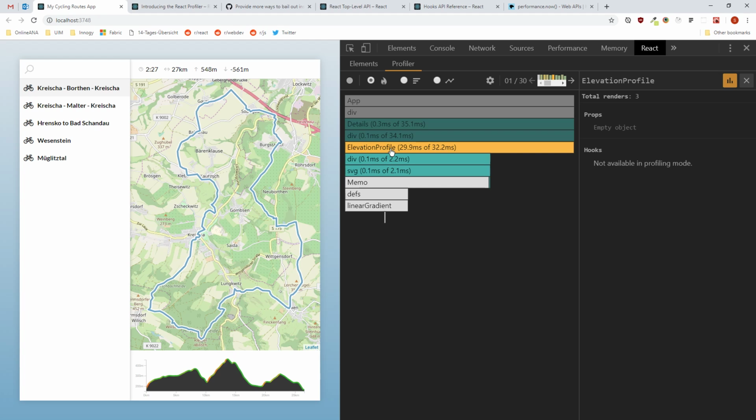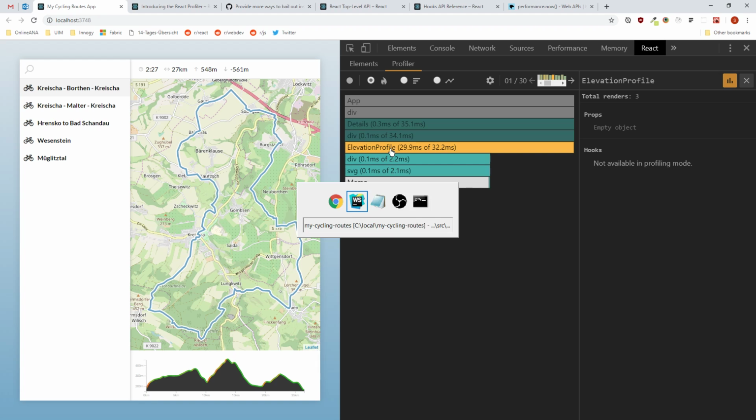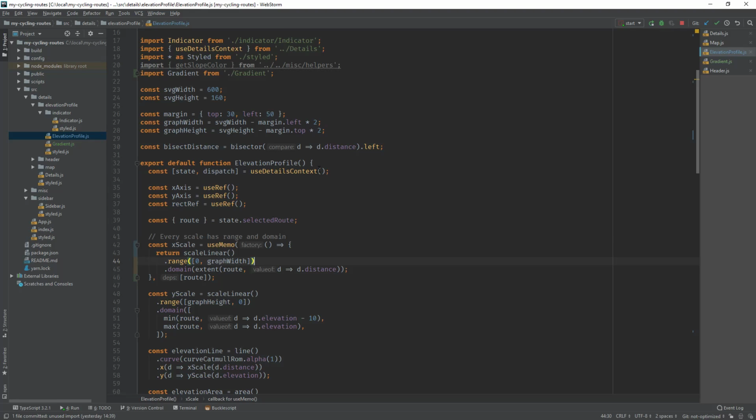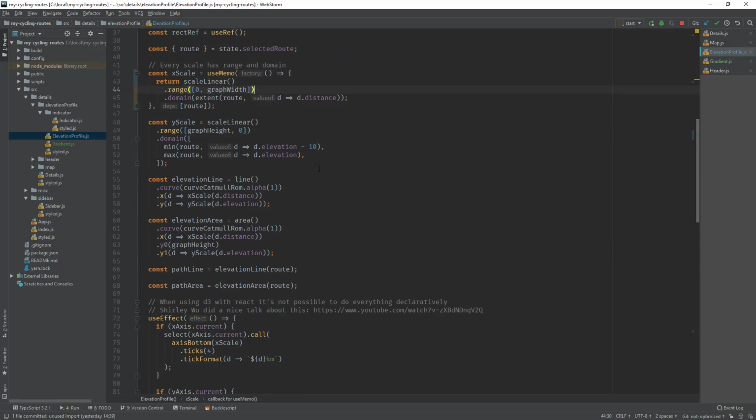Why? So I assume there are some computations happening inside of our elevation profile. So let's go back to our elevation profile component. And yeah, there are some things happening here, but it doesn't really matter to us.